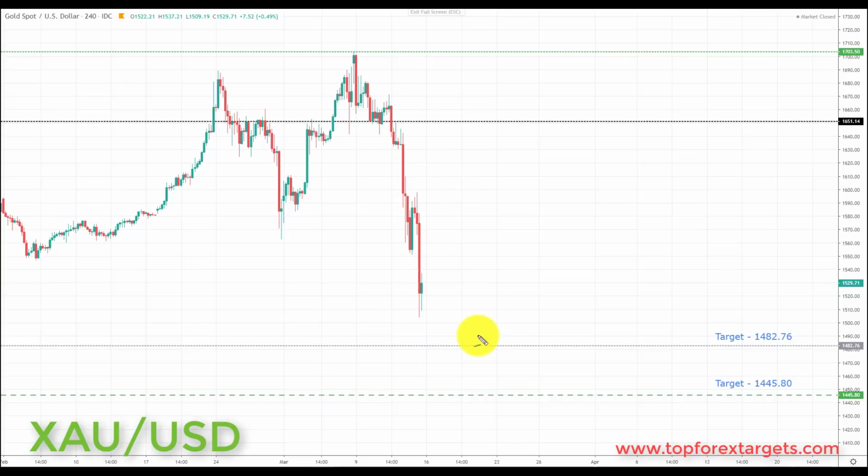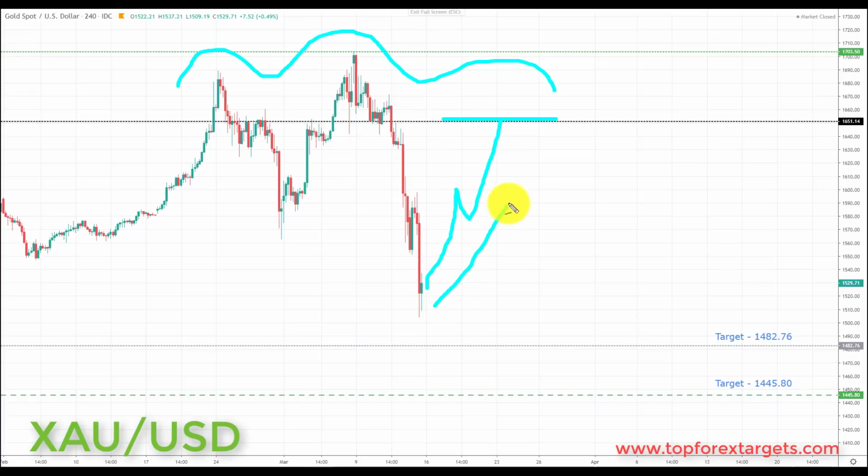We have had a reversal in the gold market. What we would like to see is if we can get a pullback, and preferably if we can come back and retest broken support turning resistance to the 1651.14. This would also set up a nice potential head and shoulders structure. If we can get a pullback, any pullback in this area is going to be viewed as an opportunity to start to look for bearish reversal patterns.